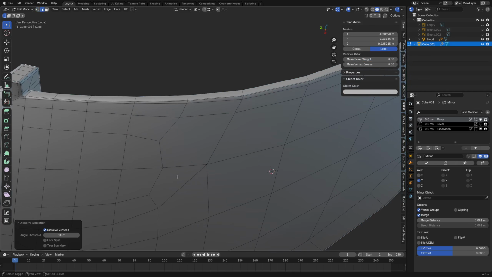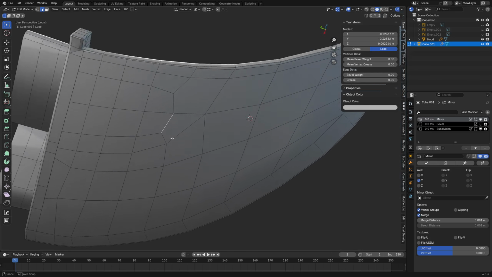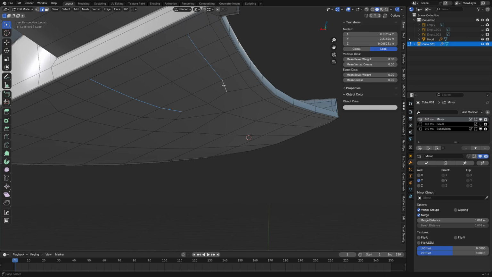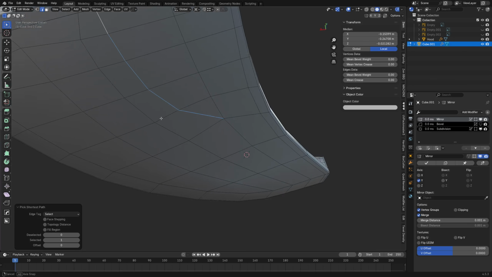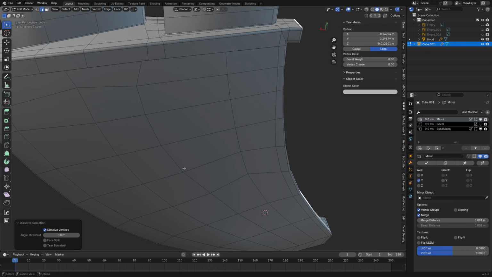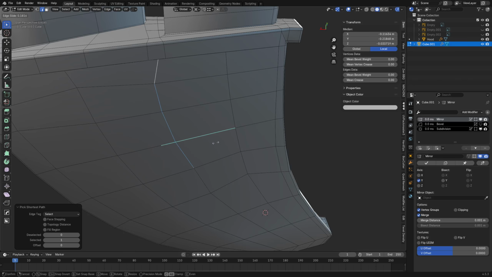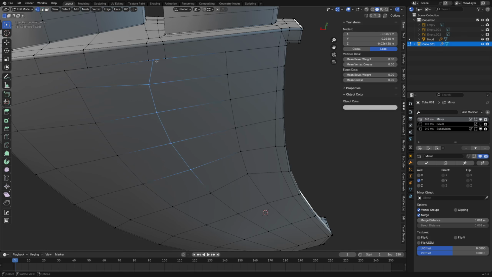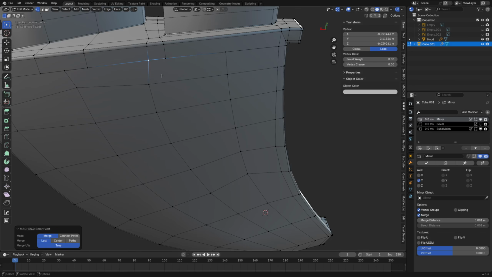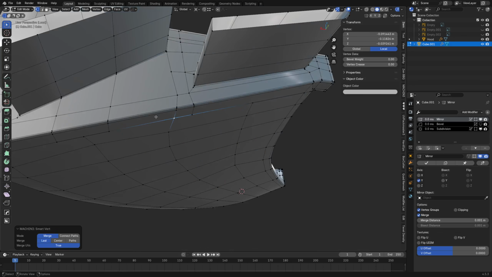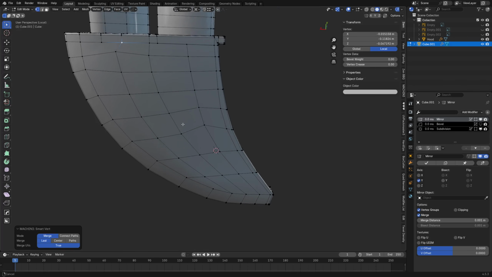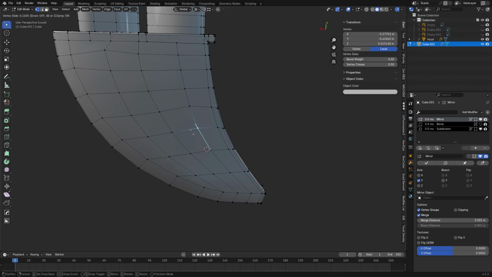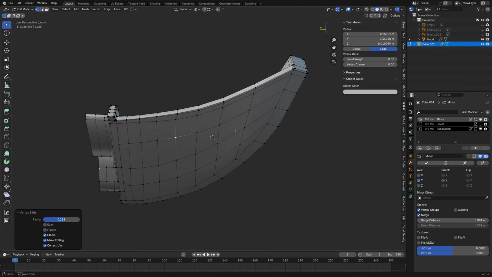I don't think we need these. This is still something like an inset in here. I'm just going to get rid of it. Okay. We dissolve those two. This also probably not needed. If it is needed, we'll have to add it back in, which is still a pain. Better if you can control everything with the subdivision first and then come back to it. But I'm pretty sure we can do some kind of reductions in these areas. It's probably not really a big deal. If not, we can find a way to do it; basically what it was doing was like an inset to begin with. So we'll be able to work that out.